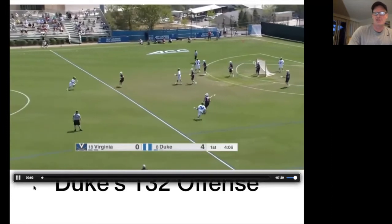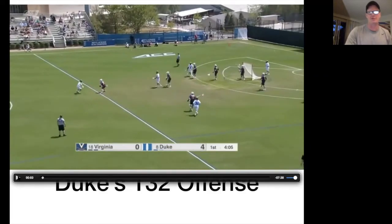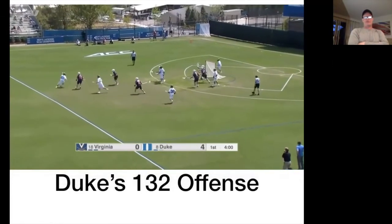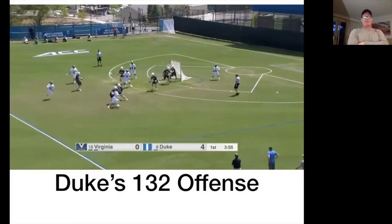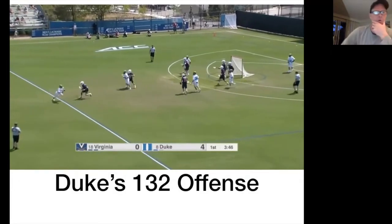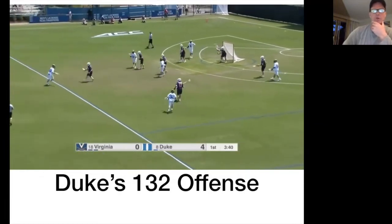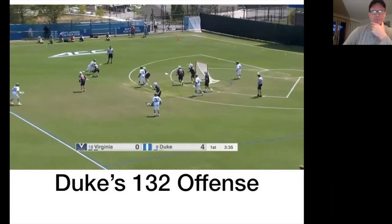This is Duke's offense, and we've talked about this because I put together that greatest motion offense video. And you think of Duke's offense as being a 1-3-2. But it's pretty much a 1-4-1. Ball side high, backside low, shallow cuts, clear throughs, ball side pop. Look at the positioning. They'll step behind and they'll dodge their attackmen and they'll get two behind sometimes. But the more you watch this offense, the more you realize that what they're really doing is they're starting in a 1-3-2 and they're getting into a 1-4-1 with a ball side high, backside low.